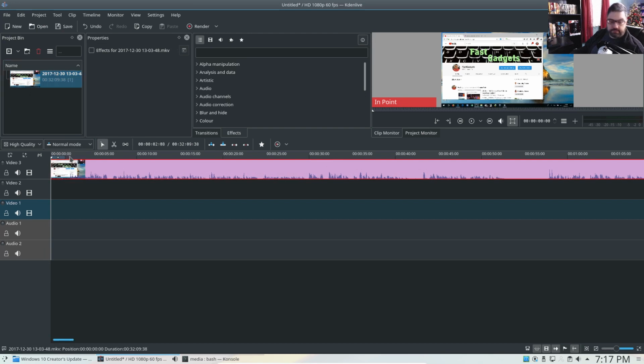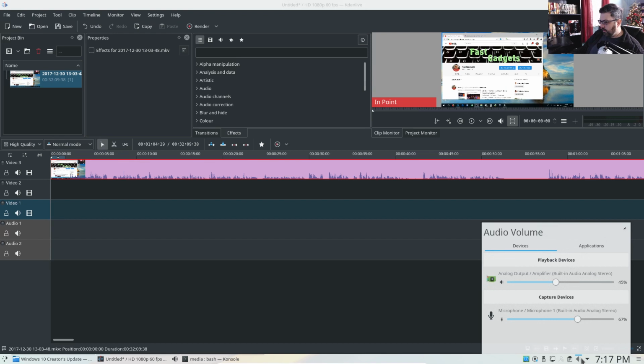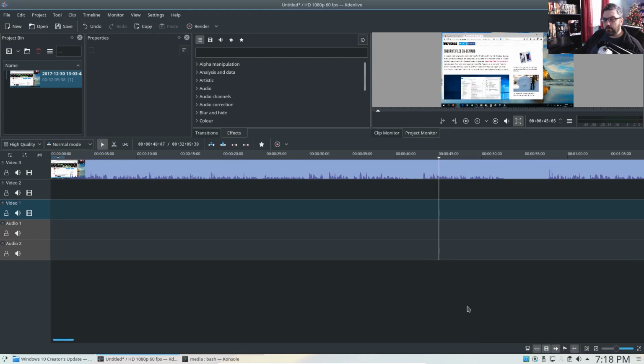And I wonder if sound passes through. I got to turn my speakers on real quick. It should pass through. VirtualBox should be new enough to be able to do this. Let's check our audio on our main board here. Actually, that's the audio on the virtual machine, so there is the answer. So let's see what happens.